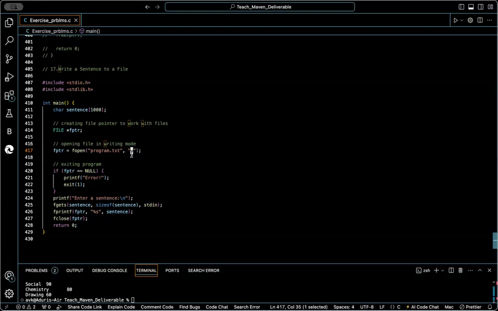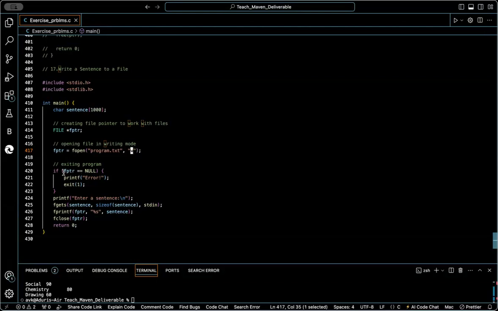One is text format, another is binary format. If you give W, then it's text format in writing mode. If you give R, then text format reading mode. And if you want to open in binary format, then you have to give WB. If you want to read the data in binary format, then you have to give RB.